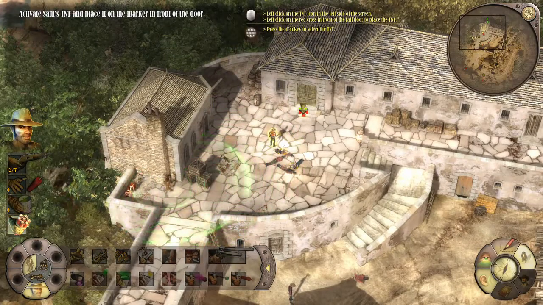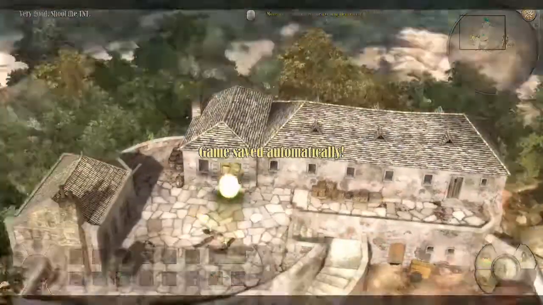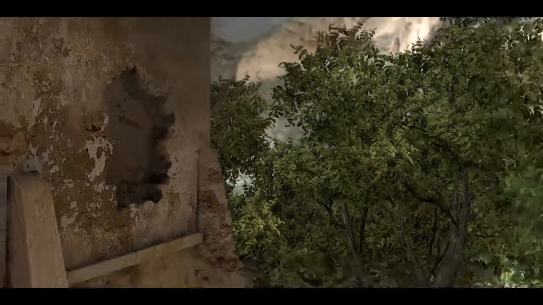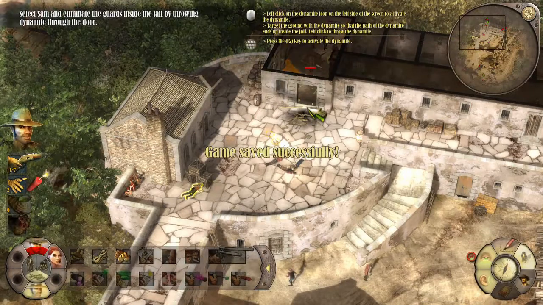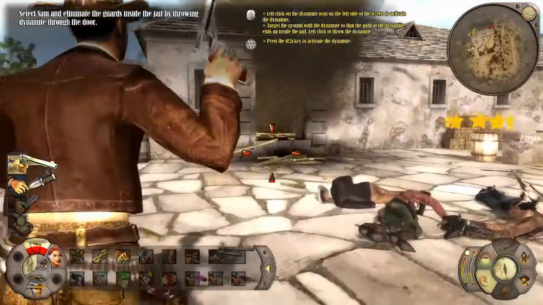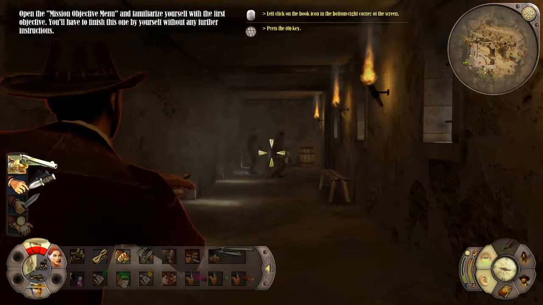Activate Sam's TNT and place it by the mark in front of the door. Okay. Now have Sam take cover. Good. Okay. Very good. Shoot at the TNT. Choose Sam and take out the guards inside the prison by throwing dynamite through the door. Open the mission menu and look over the first assignment you can carry out without instructions.